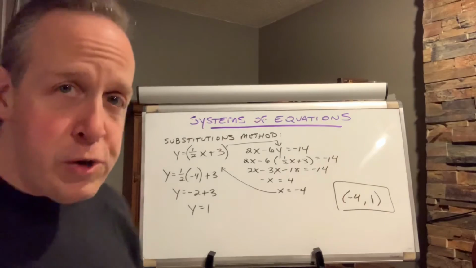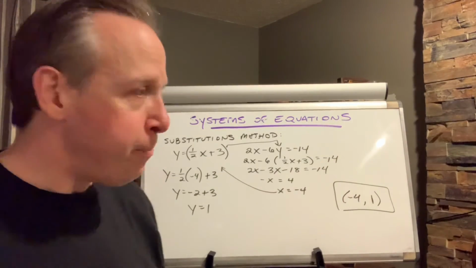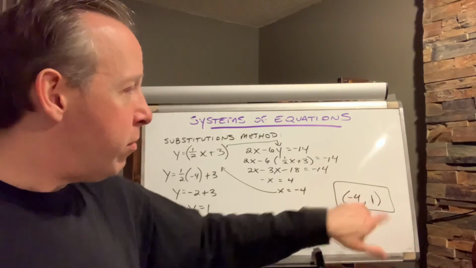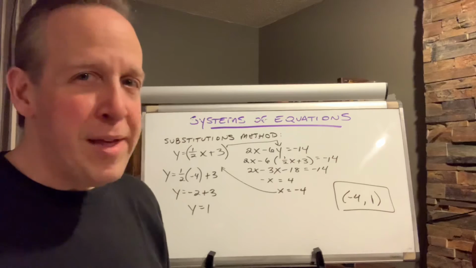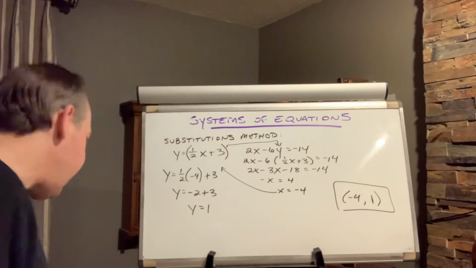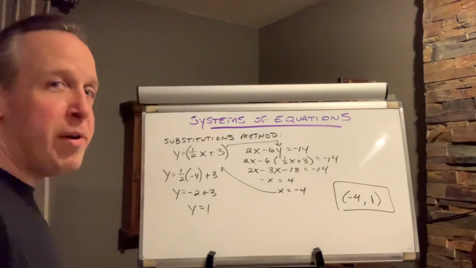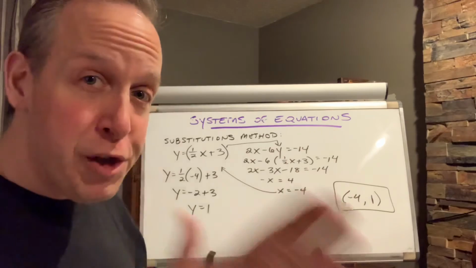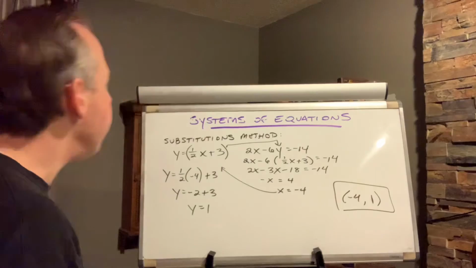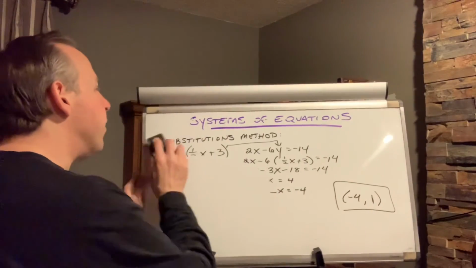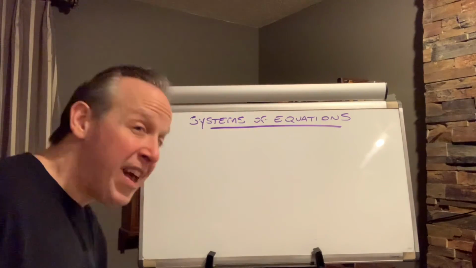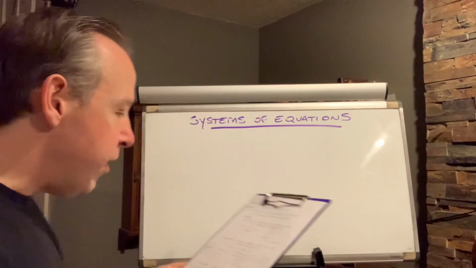The method of substitution is algebraically reliable. Yes, in this example I gave you, there is an easy-to-locate graphable solution, but that won't always happen. So substitution is better than elimination. I'm sorry, better than graphing. Elimination is the third method, which I haven't talked about yet, and I'll talk about that at a later date. But we like substitution better than graphing. Most people don't enjoy graphing anyway, and if you don't have graph paper, it makes life a lot easier to not have to graph.